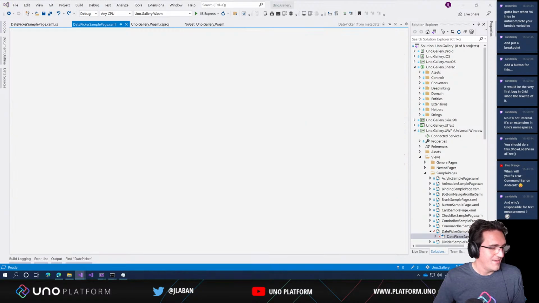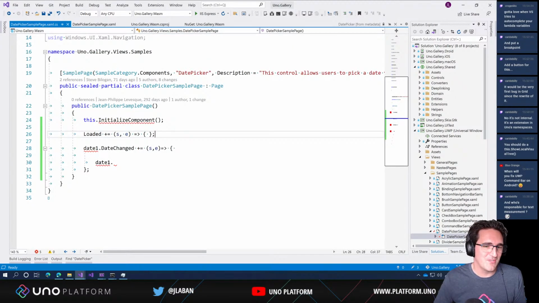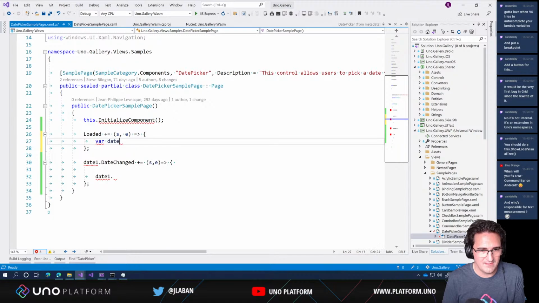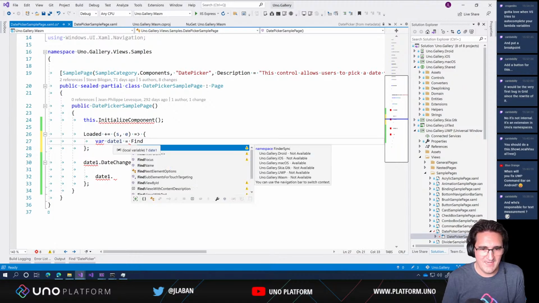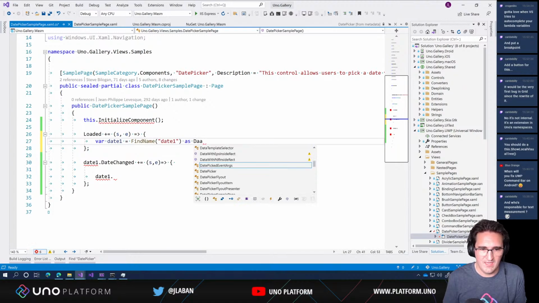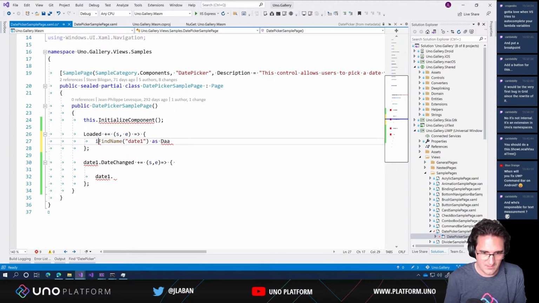So there's a good reason why the auto completion doesn't know what to do with this, because it's unknown. I guess they could just not autocomplete it. That'd probably be best, because they don't know what the type is, so they're just guessing variables that don't make sense. So let's do this. It's date 1, and we're going to do a find name. We're going to pick up the control that's named date 1, and it has to be a... actually, let's do it that way.